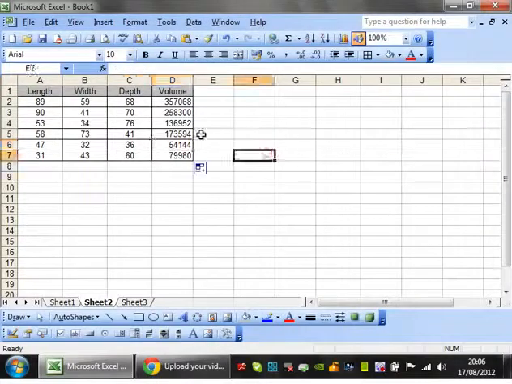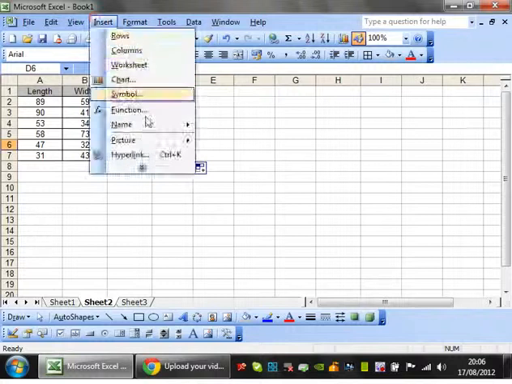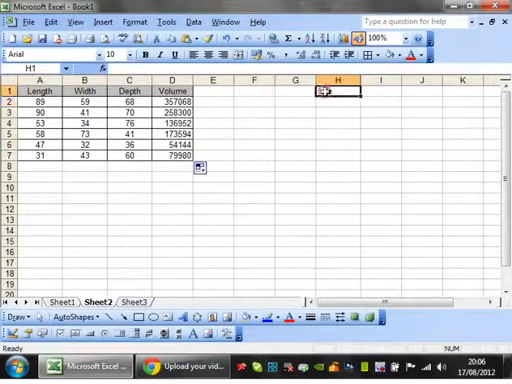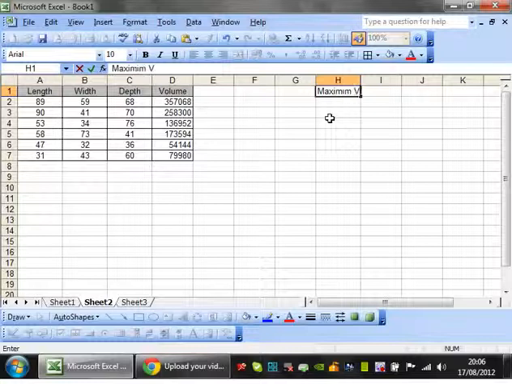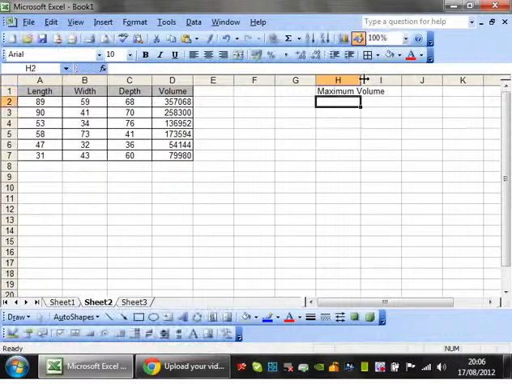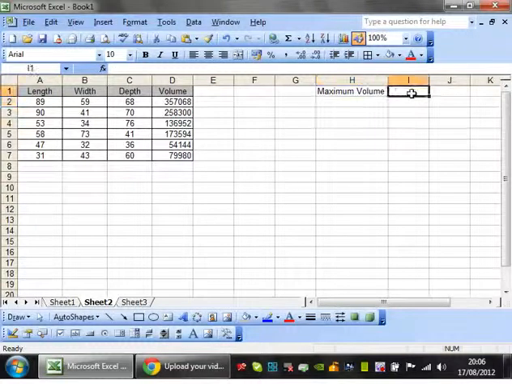So say I want to put maximum volume here, and I want to define that.